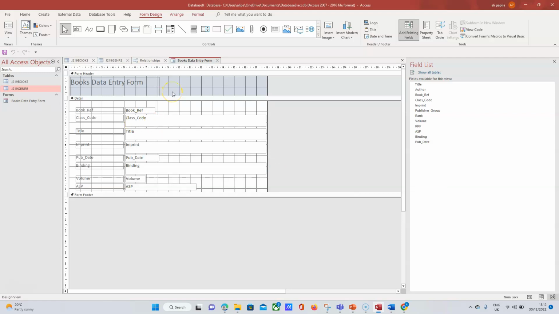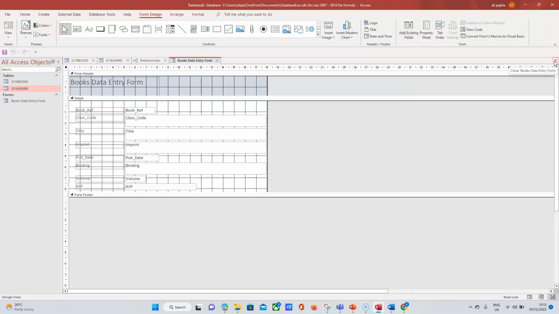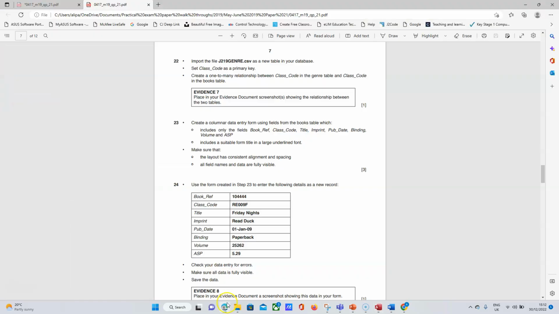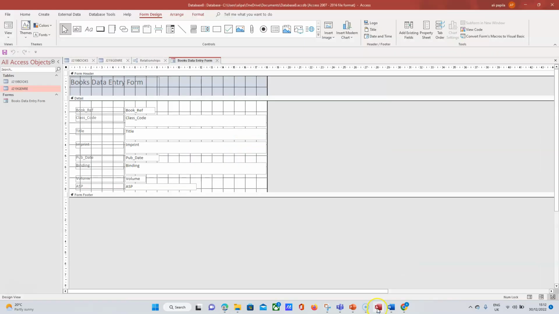Alright, so this is in the design view. Let's see what else it's asking us to do. So we created a columnar data entry form that includes these fields. It also needs a suitable form title in a large underlined font. So that's what we need to do.